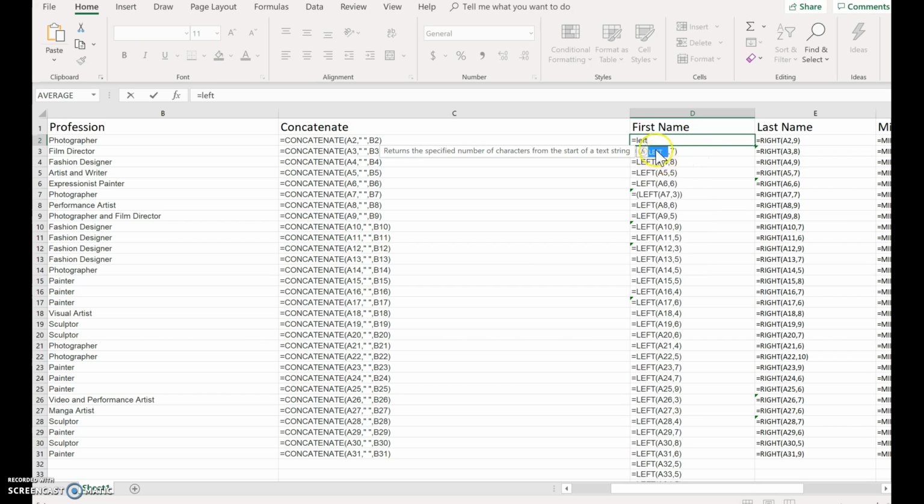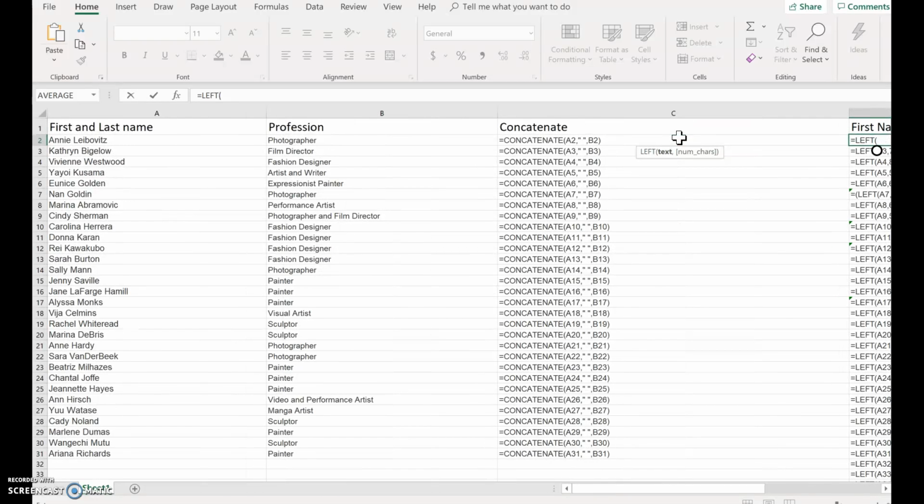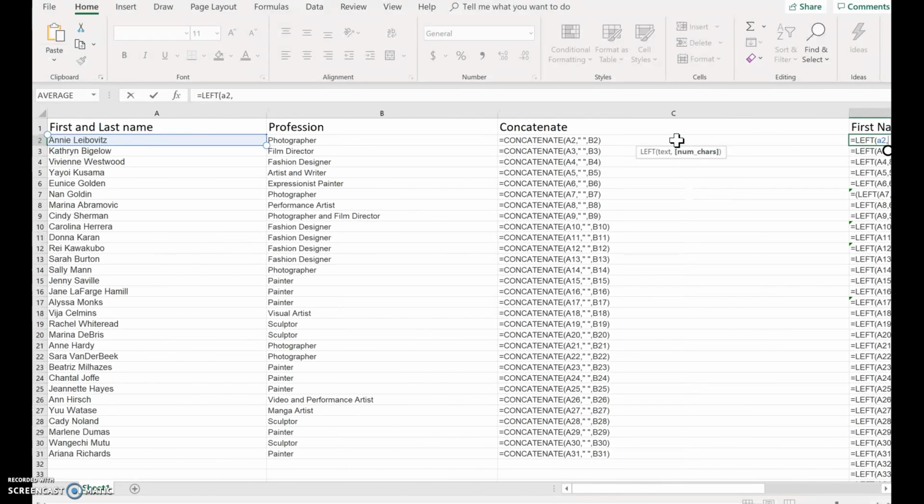It just brings up the text, and you just click on it, and then the text we're gonna look at is A2 right here. So A2. Then how much do we want? The left is only from the left.